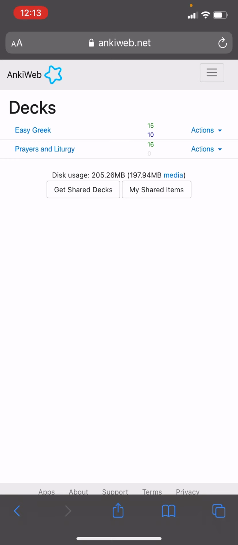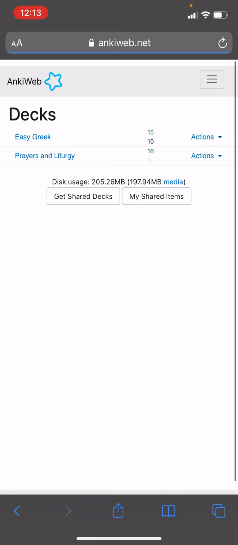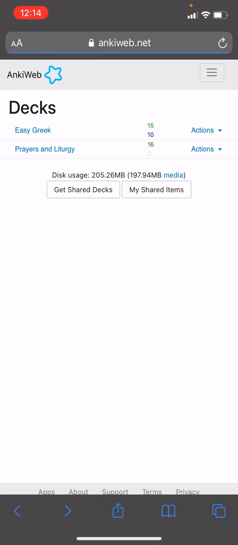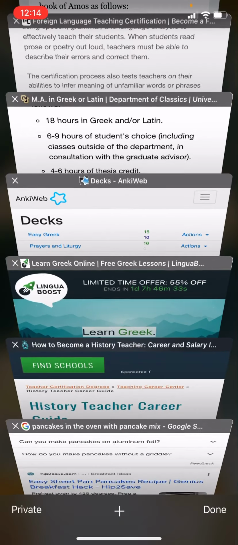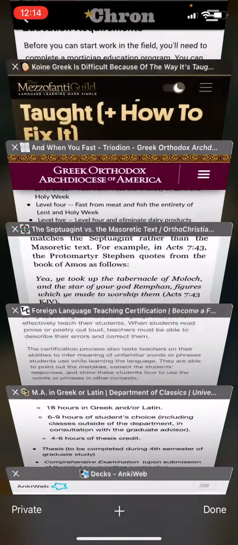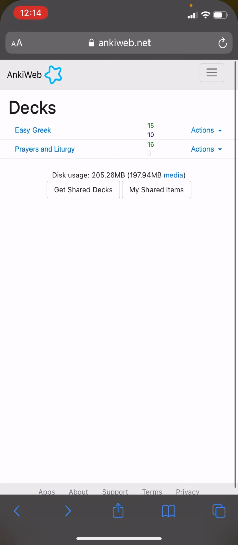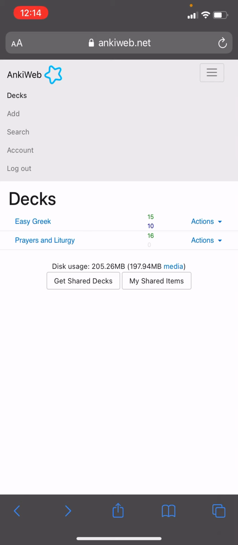But what is also free is just to go to the Anki site and log in on your phone. So I'm actually in Safari on my phone. If you're looking at the screen, this is just my Safari. I have all kinds of pages open. And this is the Anki web deck, the web user. You can do all of the things on this that you would typically do on your desktop computer. So I can actually create cards if I want.